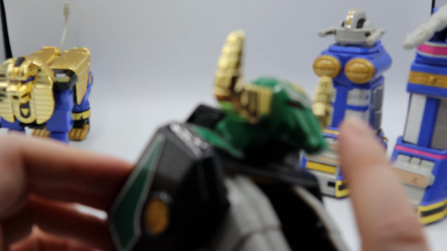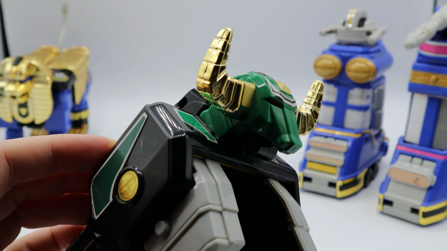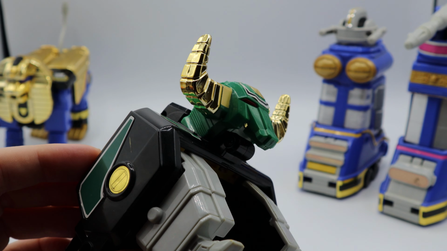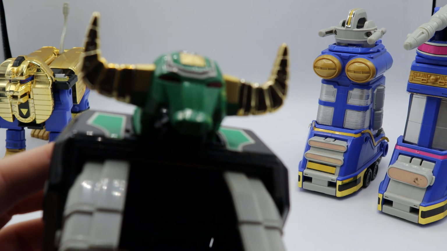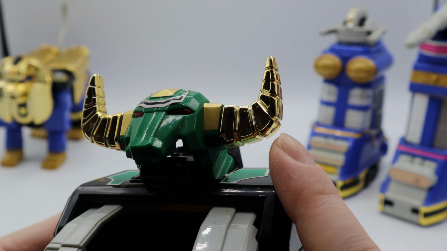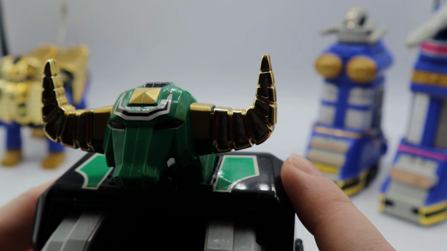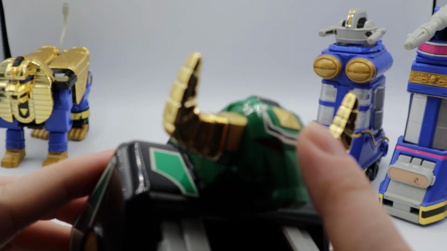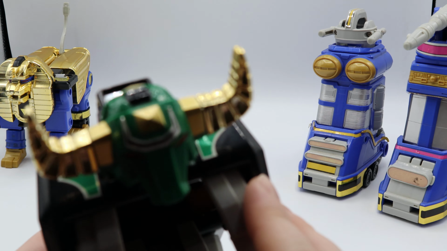Mine is loose. I seem to remember every version of this I've owned, which is my 3rd one, had trouble holding the head. It's a little loose, and of course I'm shaking it, so that's not helping. But specifically this horn does not like to stay in at all, so I won't be surprised if it falls out at least 3 times during this. But he looks cool. He just doesn't do anything.